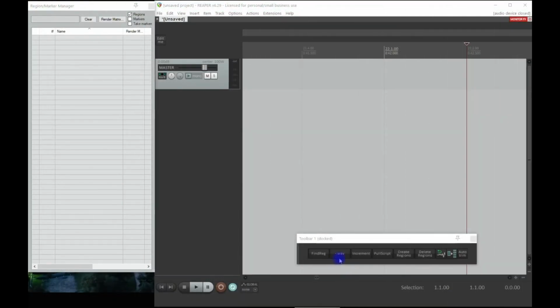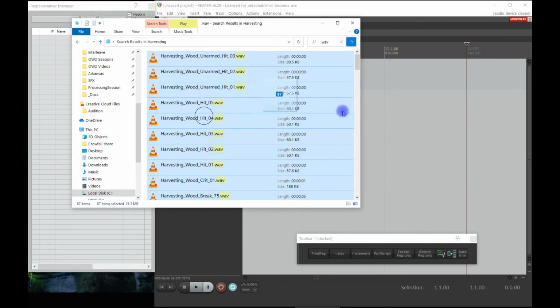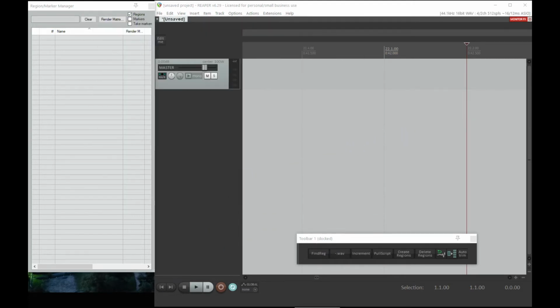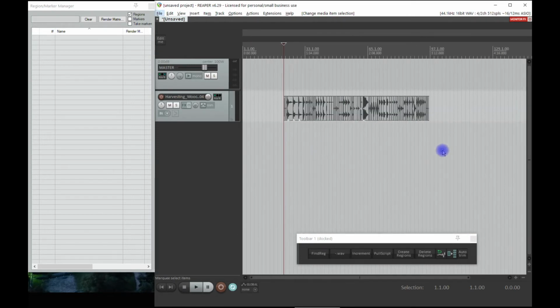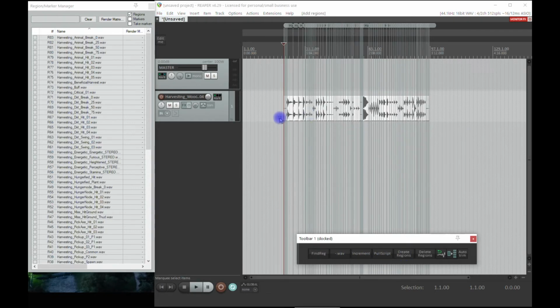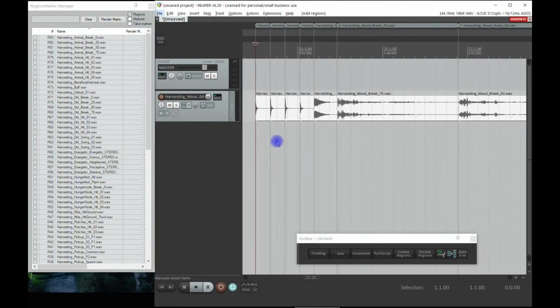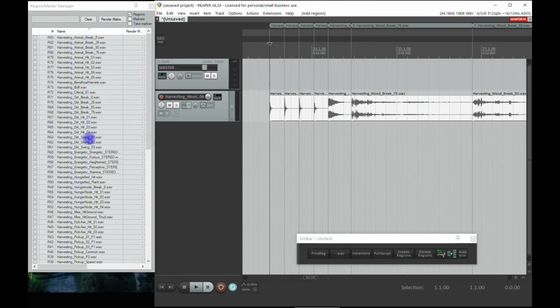Next up is this remove.wave action, which is useful because in my workflow, at least, a lot of times I'm dragging in wave files into a Reaper session and I want to re-export them. Maybe it's like a batch processing kind of thing. I've put effects on them. I highlight them, do create regions, which is an SWS simple action. And here they're all named, which is great, but they all have this .wave extension on the end. So let's see what this action does for me.